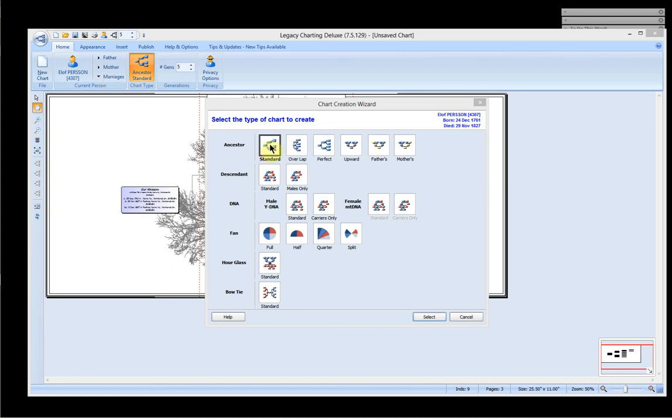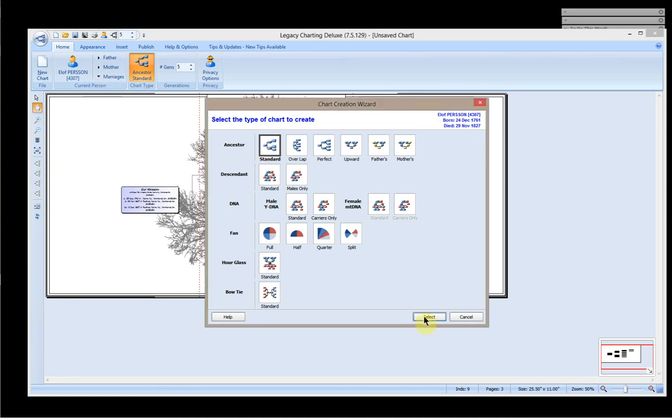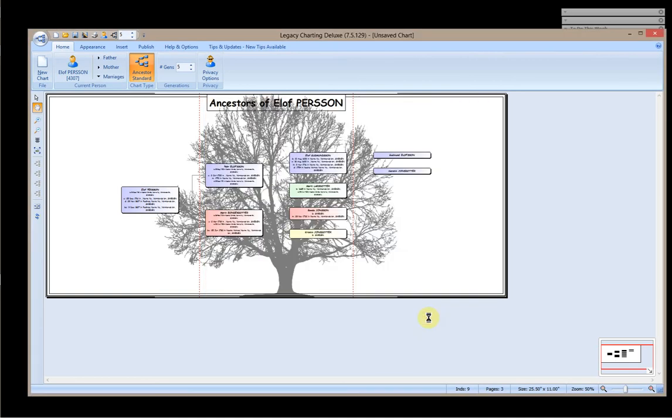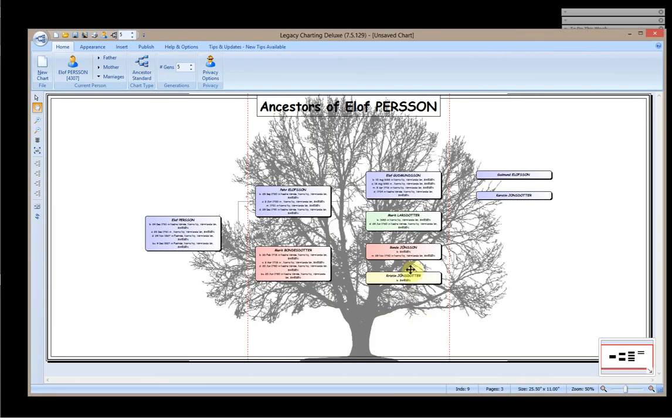We're going to select the standard, and I have mine set up with a landscape version and a tree behind it, and I've also done some colors with it. They correspond to the 4 colors that Mary Hill has talked about. But in any event, you can always zoom in if you want to see more.